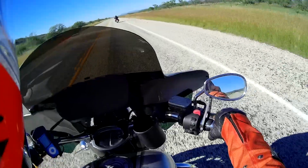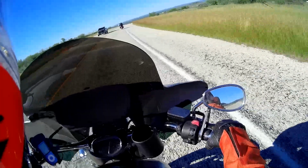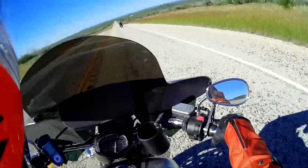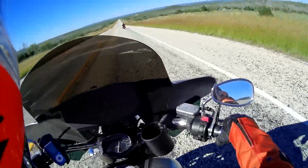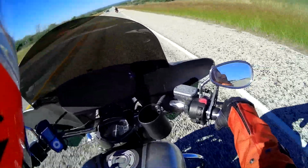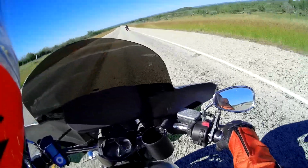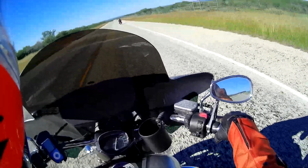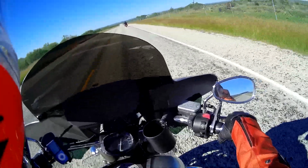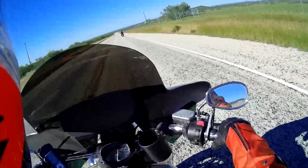I've also considered an FJR 1300 by Yamaha. I just love that bike, but every time I crawl on a sport tourer, it's leaned over enough and the grips are so small that I still end up with cramped hands, just really annoyed. I get sore. Of course, I've got to teach myself to use my legs, squeeze the tank, pull my body up instead of using my arms. Kind of out of practice with riding sport tourers. I haven't done it in 8 or 9 years since I owned one. But I do like that bike a lot.